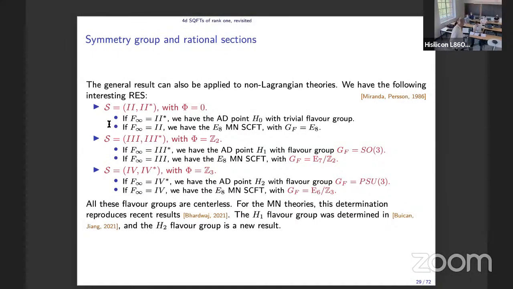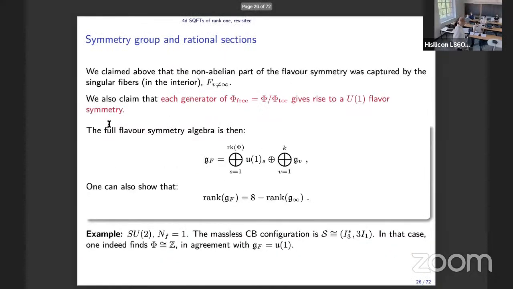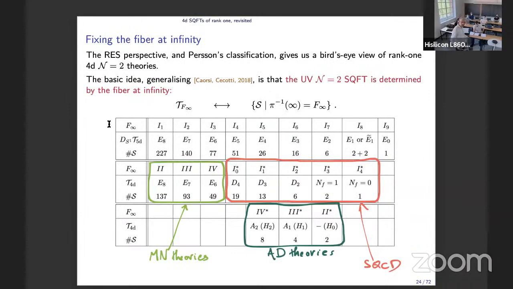This claim was also computed a bit before our paper by different methods, by Bhardwaj. And what about the one-form symmetries? None of those have one-form symmetries. It's just pure SU2 which has a Z2 one-form symmetry, and that's it. You can actually classify all of them. It's something that I've checked recently. You can look at what the necessary conditions are to have a torsion section, to have a one-form symmetry according to my definition. And the only one that works is indeed this one, which is pure SU2.